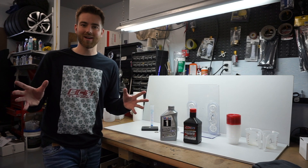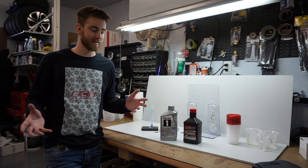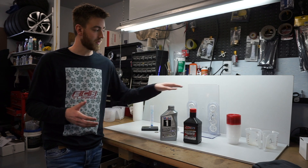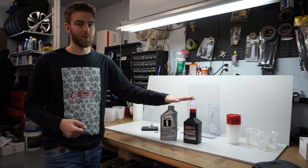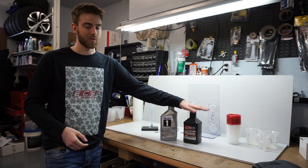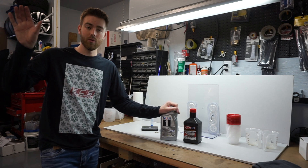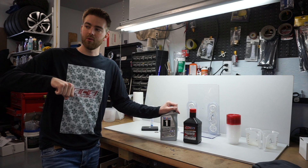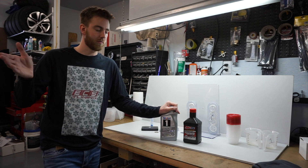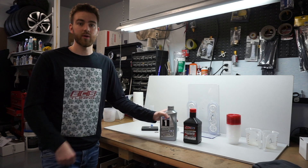Through the magic of editing you'll see these right after one another. I'm going to be doing them completely out of order today because it's going to be kind of a pain to clean this up every time. I'll basically be doing all of Mobile One new, all of Amsoil new, all of Mobile One used, and all of Amsoil used — but it will all be edited together so it'll be easier for everyone to follow. I'm going to start by getting the two 79cc engines, pop the drain plug off, and start draining those. I'll show everybody how we're going to be doing that, and then I'll get the new ones put away in the freezer.